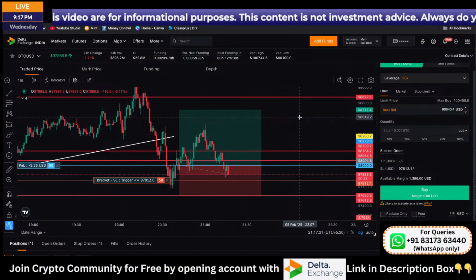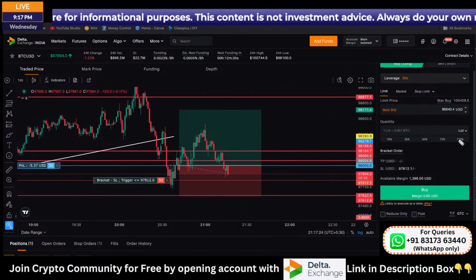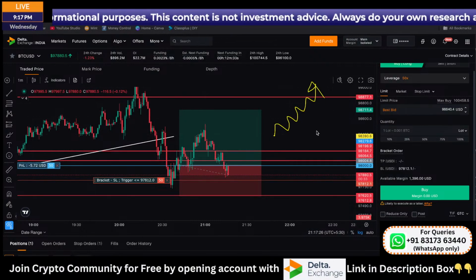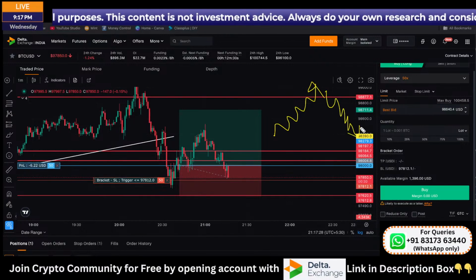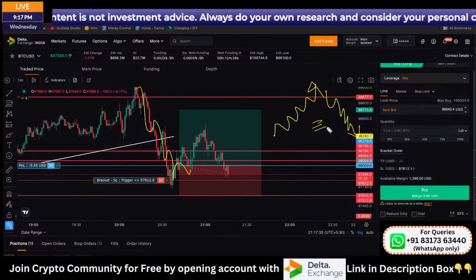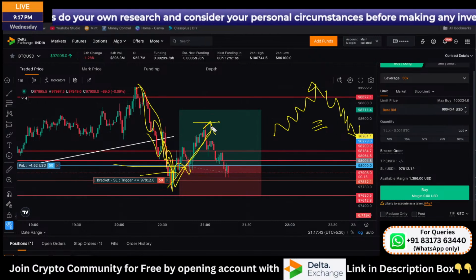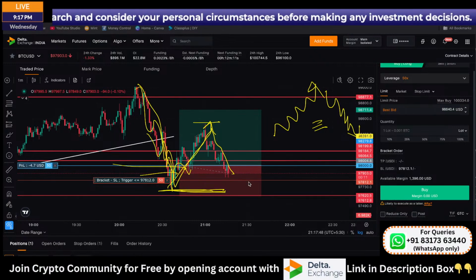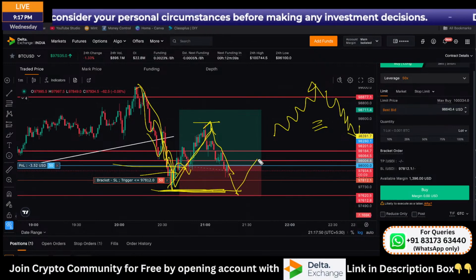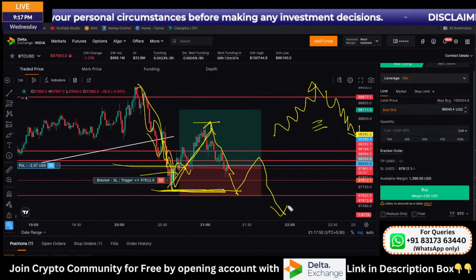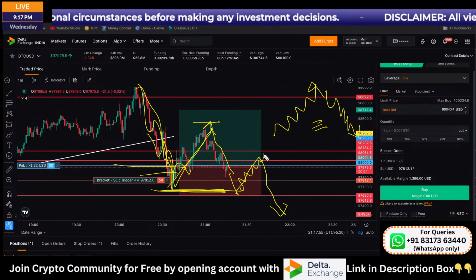See, there are two kinds of things the market can do. One is it might decide, I want to be trendy. Trendy can be upside or downside. Or it can do stop loss hunting. Here I am saying this move, after attracting people, what it did was stop loss hunting. But after this, if the market says, okay, I want to continue the trend, it will not even respect this. Then at this level, if it corrects later also, it will move towards the downside itself after creating some more stop loss hunting levels here.